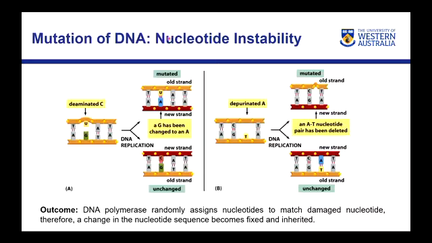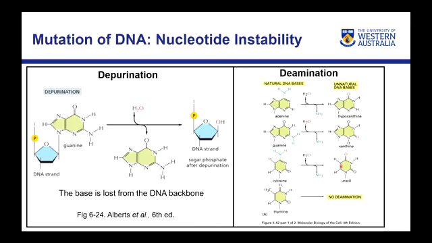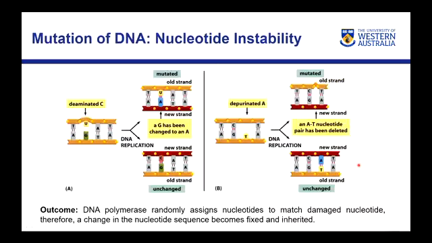So let's have a look at deamination and depurination and the consequences of them. So here we've got the parent DNA in yellow, and the C, which base pairs to the G, has been deaminated, and so it's converted to a U. So from the previous slide, cytosine, when it's deaminated, is converted to a uracil. So here, during DNA replication, if you remember, both strands are used as templates for synthesis of the new daughter strand.